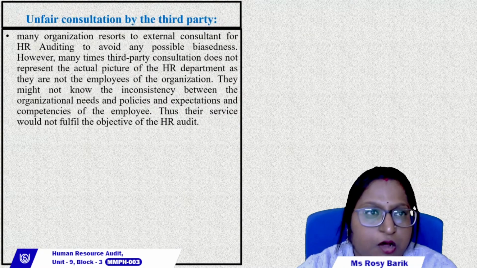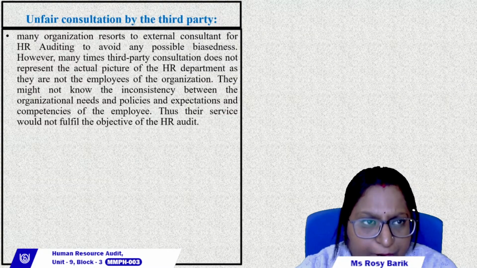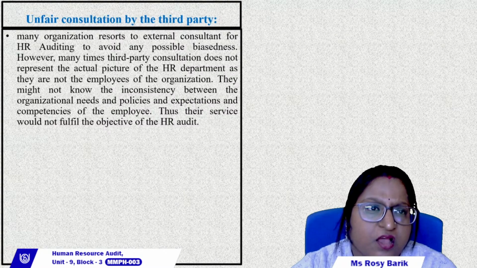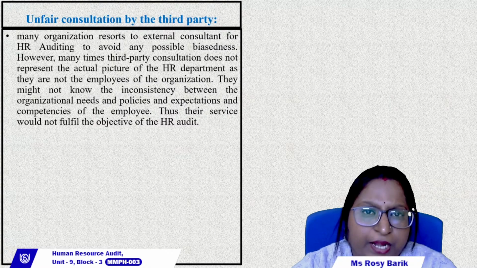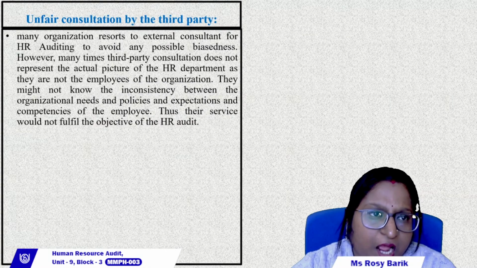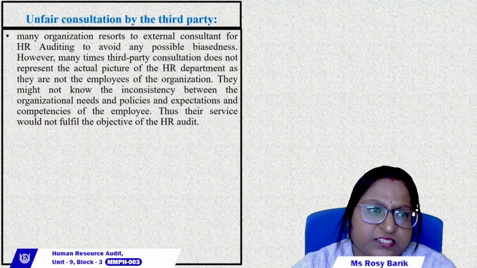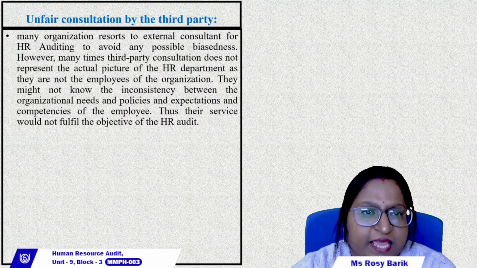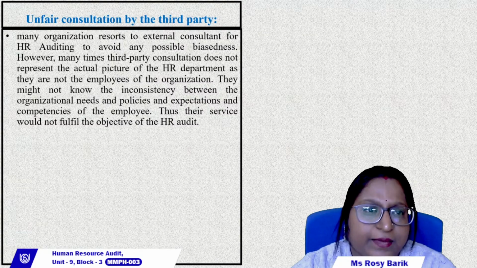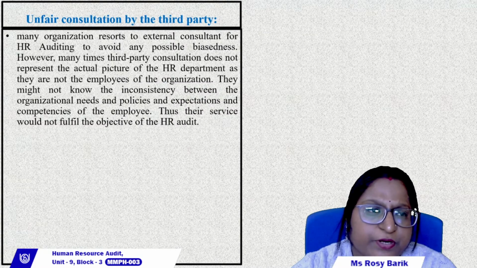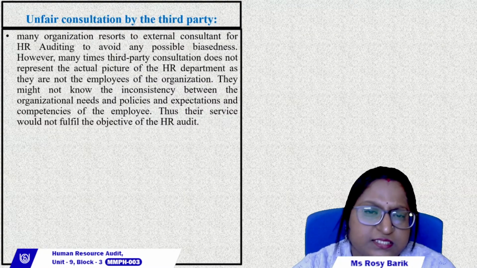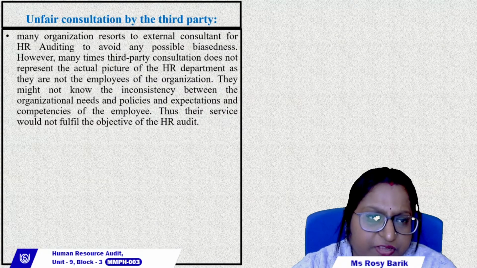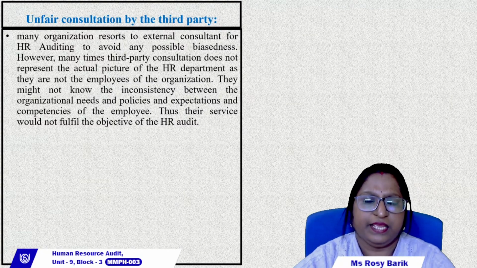Now comes the unfair consultation by the third party. Many organizations resort to external consultation for HR auditing to avoid possible biases. However, many times third party consultation does not represent the actual picture of the HR department, as they are not employees of the organization. They might not know the inconsistency between the organizational needs and policies and expectations and competencies of the employees. Thus, their service would not fulfill the objectives of the HR audit.